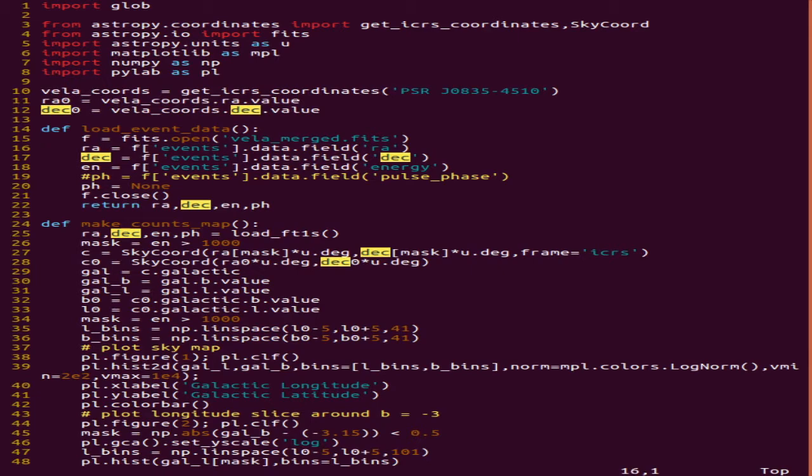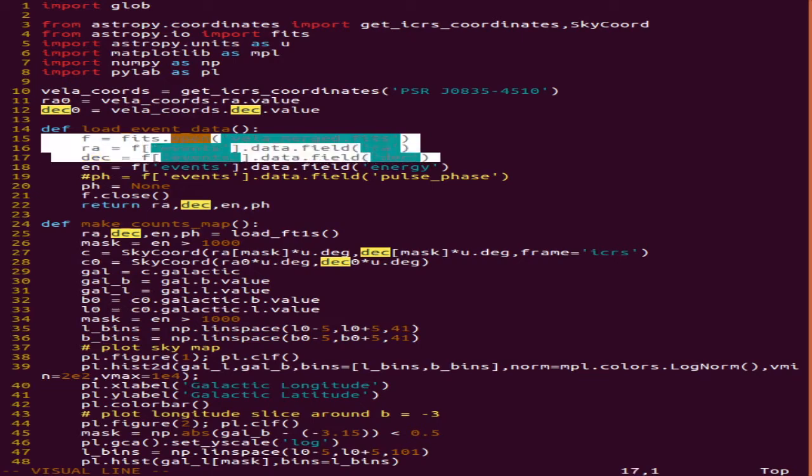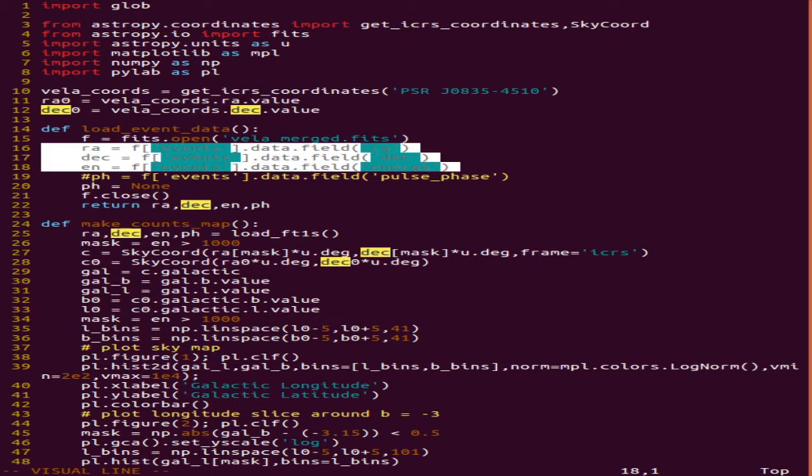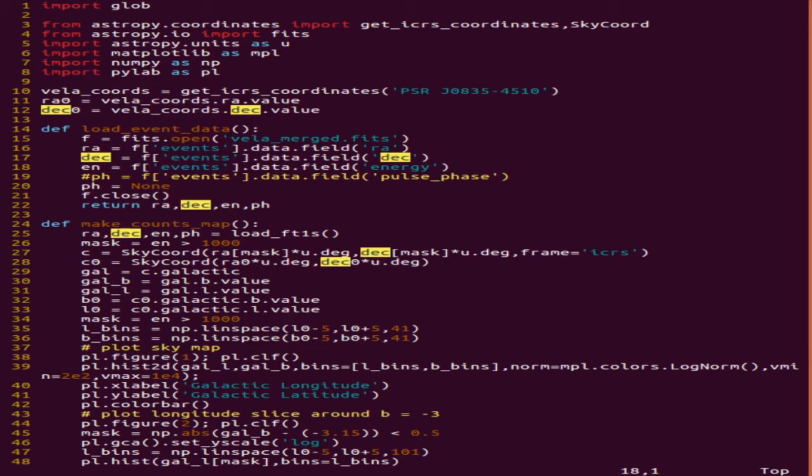The first thing we're going to do is load the data. So here is just using the AstroPy FITS library to open the file. And this is a pretty standard FT1 file, and it's just got columns and a series of tables, and there's an events table that tabulates for each event reconstructed by the Fermi-LAT various properties of it, including its right ascension, declination, measured energy, zenith angle, etc. Feel free to inspect that. In fact, maybe I'll show you that later if I remember.